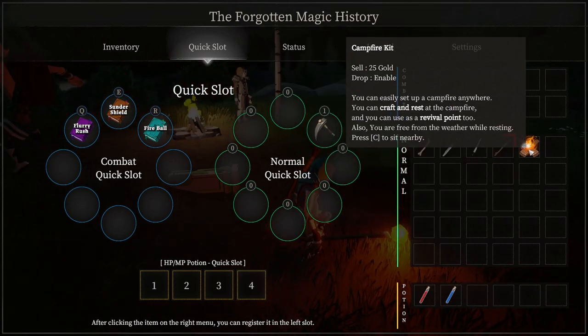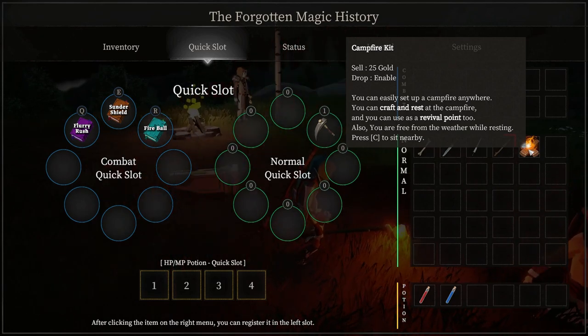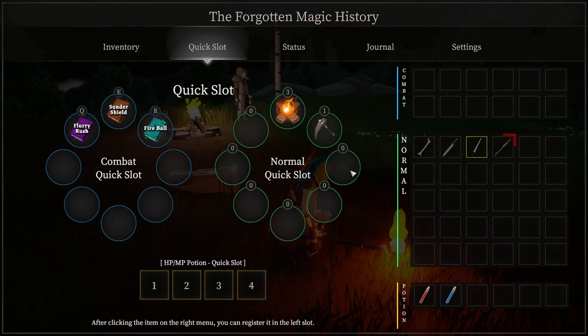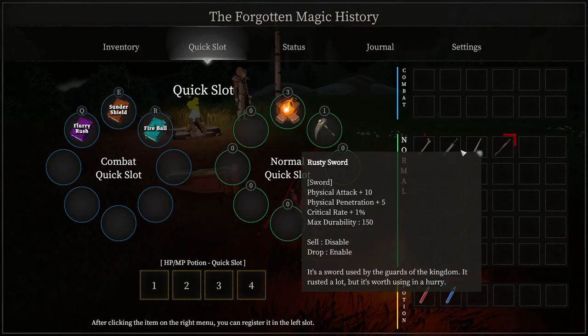Yeah, durability. Oh, okay. Campfire kit. You can easily set up a campfire anywhere. You can craft and rest at the campfire. And you can use as a revival point too. Also, you are free from the weather while resting. All right. You can regen your health by sitting down. Physical attack. Oh, and your MP.